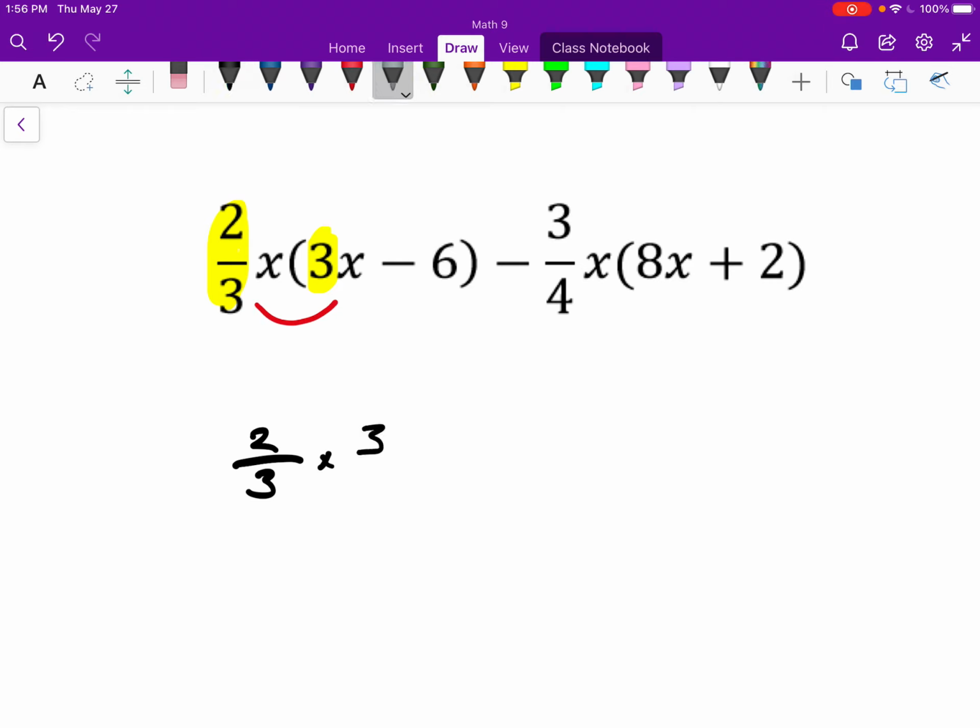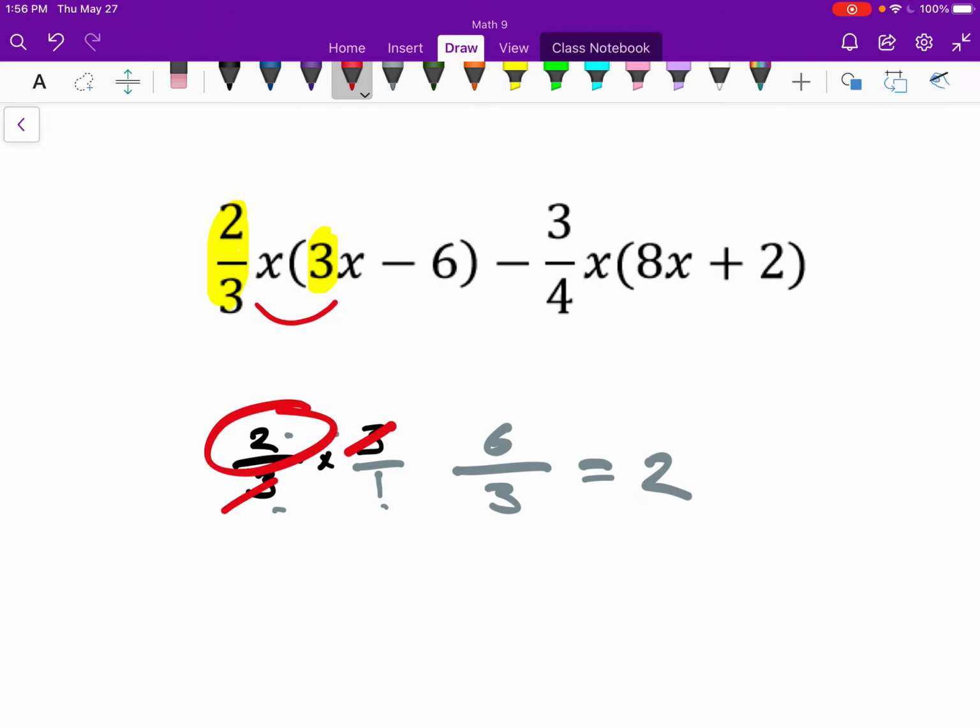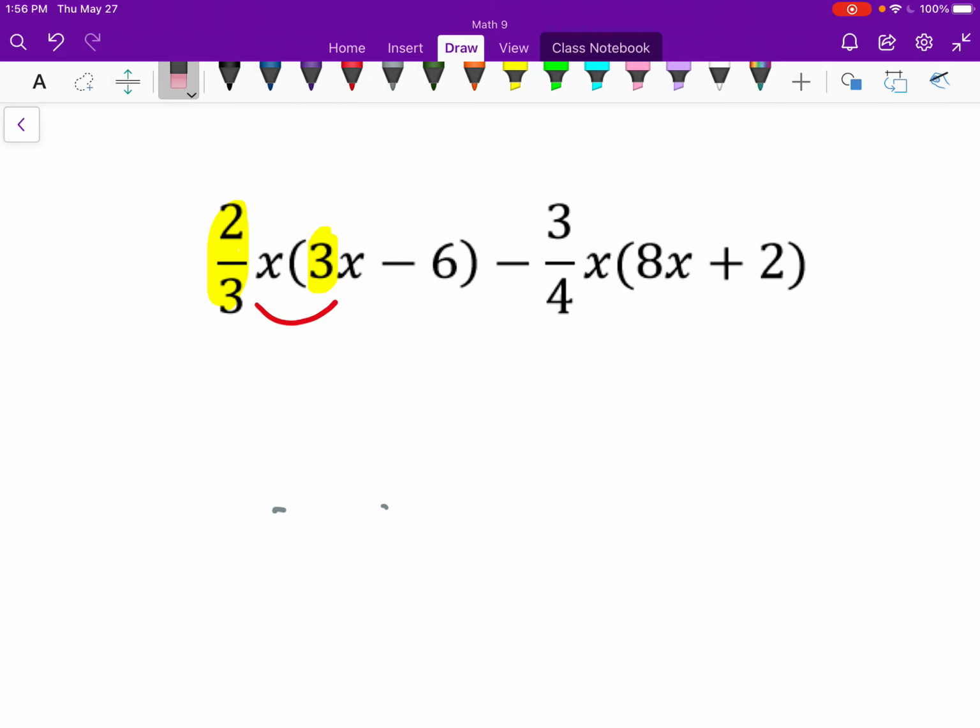And now these fractions are getting a bit more involved. And you can use a calculator if you want. So remember, when you're multiplying fractions by whole numbers, it's really just 2 times 3, which is 6. 3 times 1 is 3, 2 whole. Or maybe you can see right away that these 3's are going to cancel out. Either way, 2/3 of 3 is 2. You can just visualize the number 3 and 2/3 of it. Either way, that's 2. And I have x times x, so x squared.